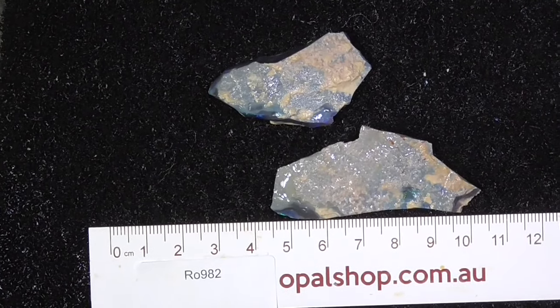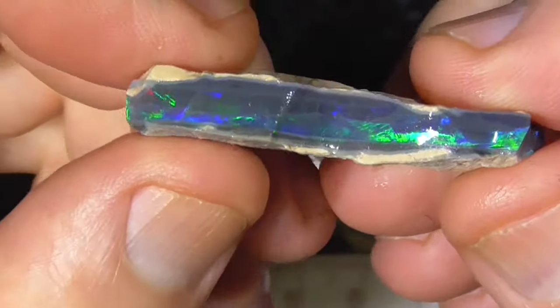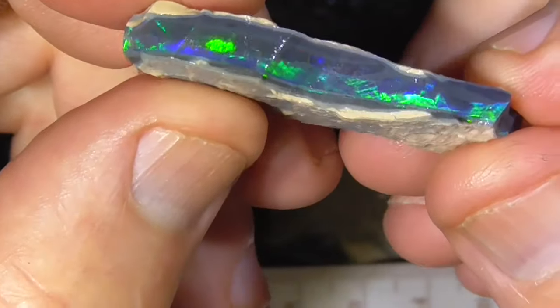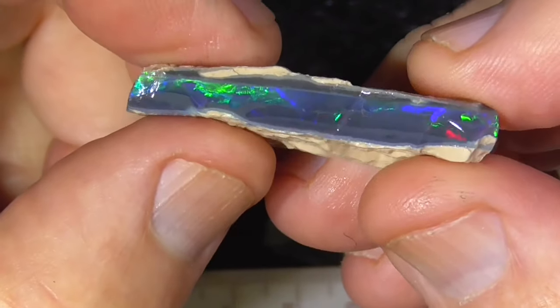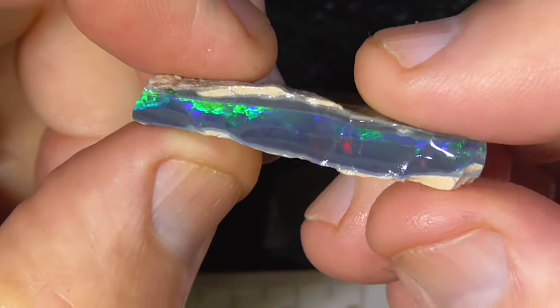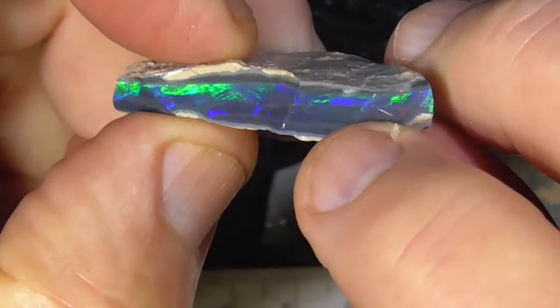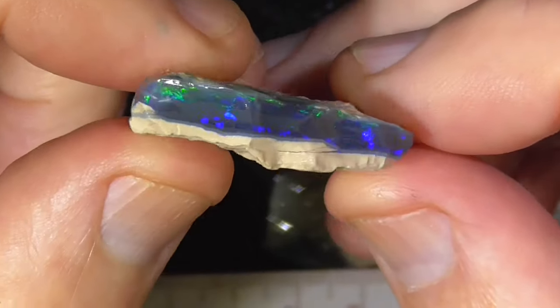I'll zoom in so you can get a better look, eh? Okay, I've zoomed in. That's probably going to be the top. Look at the blood red showing through there. Nice, isn't it?